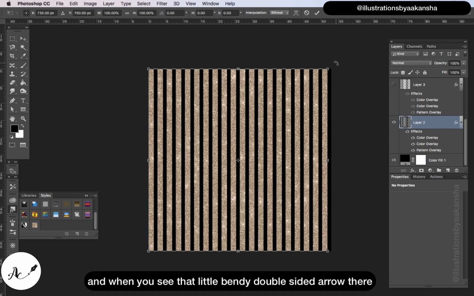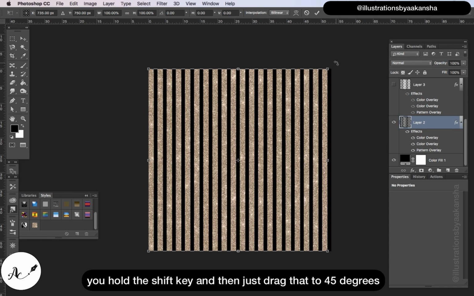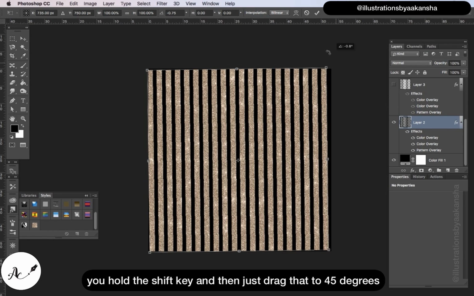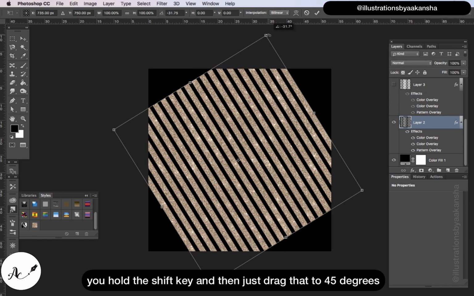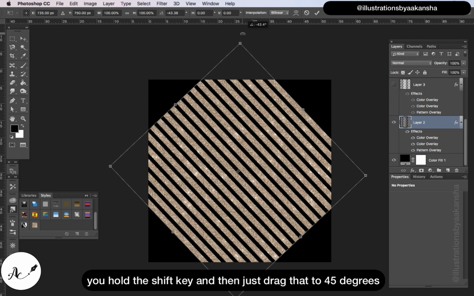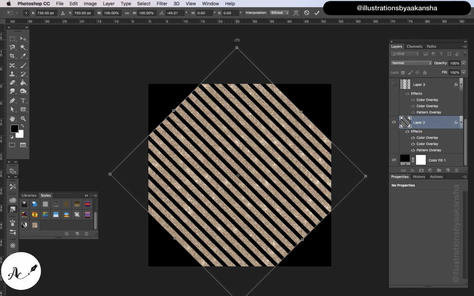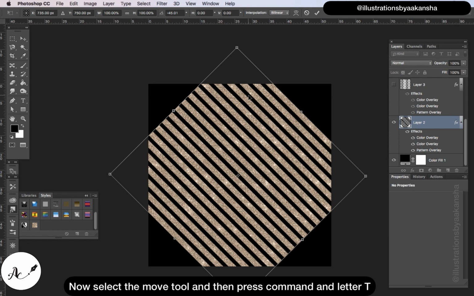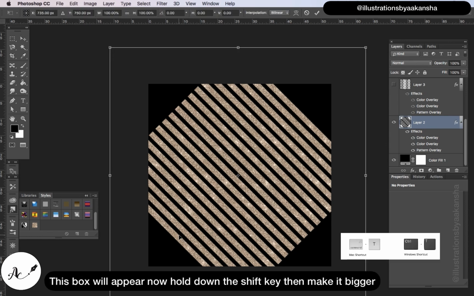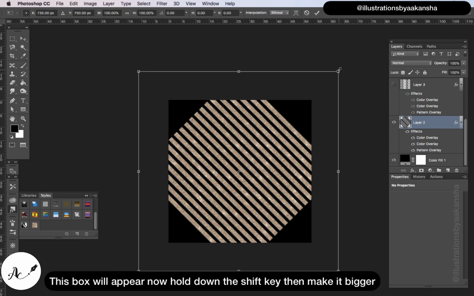And when you see that little bendy double-sided arrow there, you hold down the Shift key and then just drag that to 45 degrees. Now select the Move tool and then press Command and letter T. This box will appear now. Hold down the Shift key, then make it bigger.